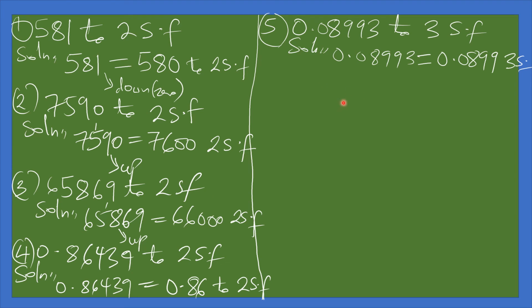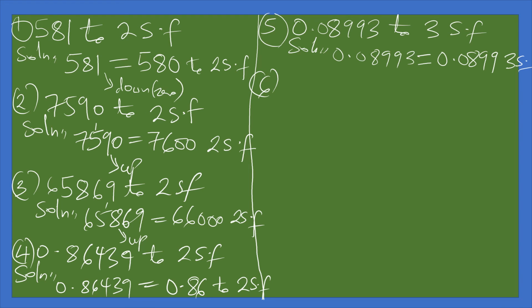Now let me explain. These zeros are called leading zeros or beginning zeros, so they are not significant. So the first one here is 8, the second is 9, and the third significant figure is 9. Now the number immediately after this 9 is 3, because the 3 is not up to 5, we round it down to 0. Now our answer will be 0.0899. We cannot add the 0 because there is a decimal point. Okay, so let's go to the next one.